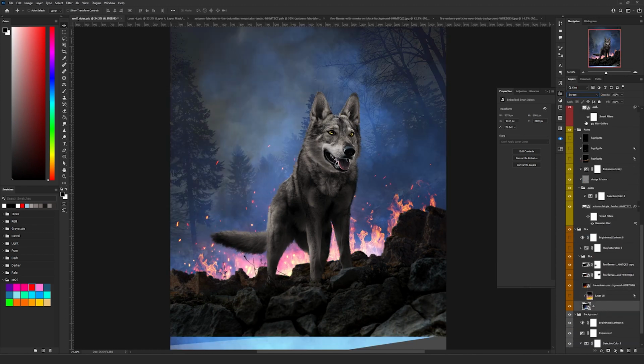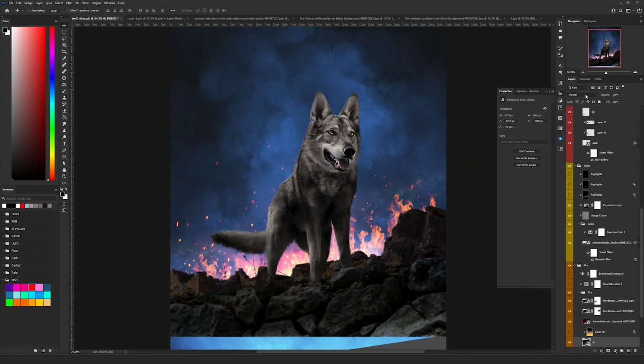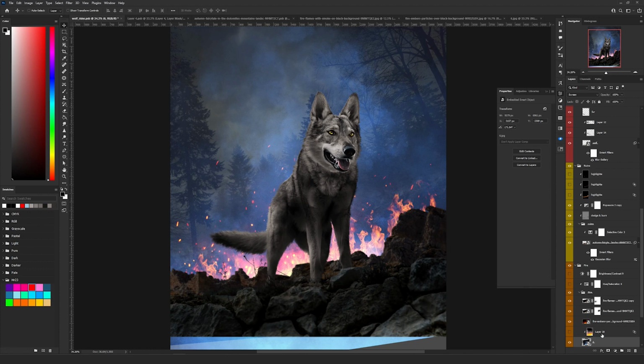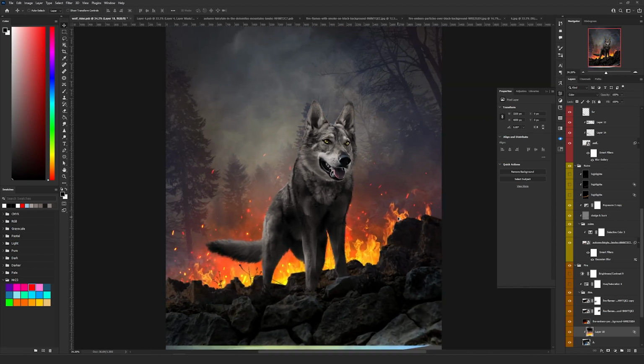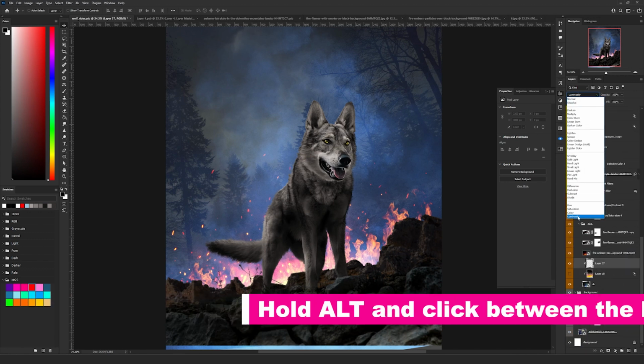The last one I have added behind everything, and I have set the blending mode to screen, and inside this layer I have painted on a layer set to color with yellow and orange. And now we have this fill to the fire. So create a new layer, clip it inside by holding Alt, and now set the layer to color.